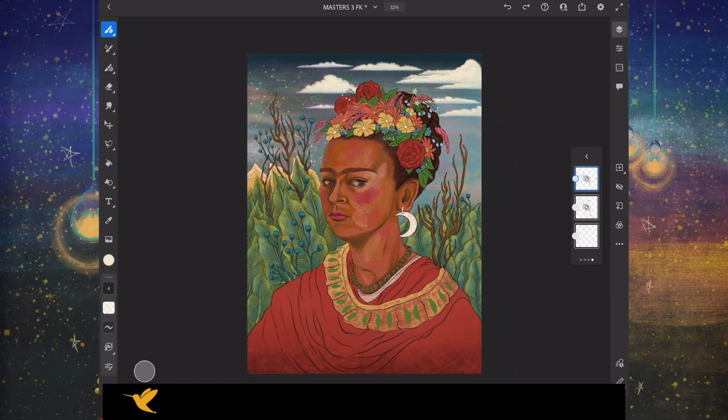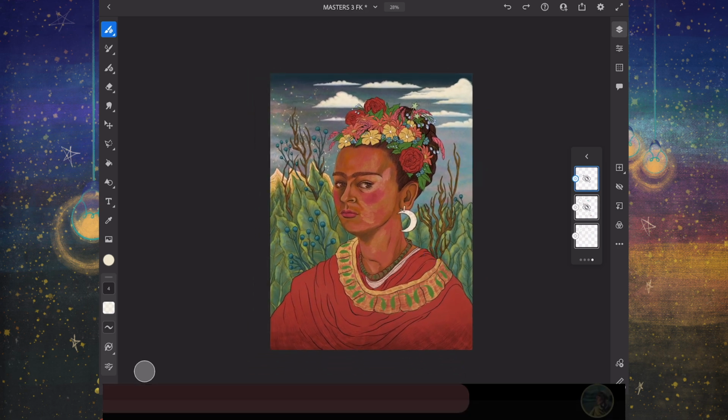Okay, and that way I don't need to have the outlines, but I can make sure the colours are bright.